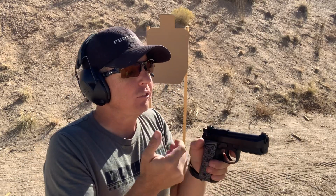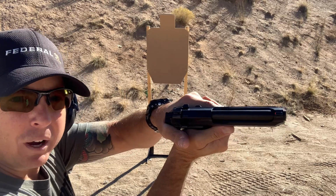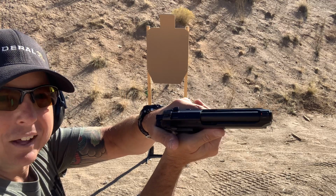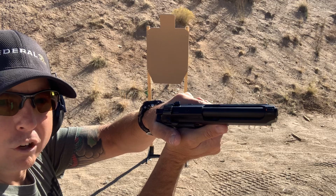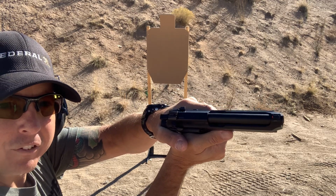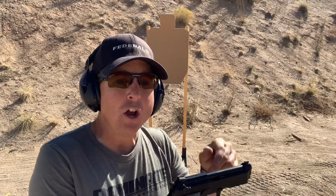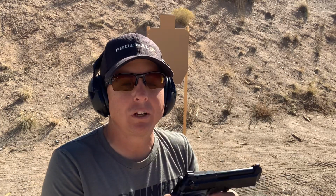So in this case, I'm going to hold the muzzle here, so you can see just down through the top of the gun, and I'm going to grip with the support hand in a less than stellar way, just kind of along for the ride, and I'm going to start snapping through the trigger faster and faster and faster. And as you can see, the muzzle, or the front sight, really starts to move when I exert an accelerated press, or accelerated pressure, against that trigger.